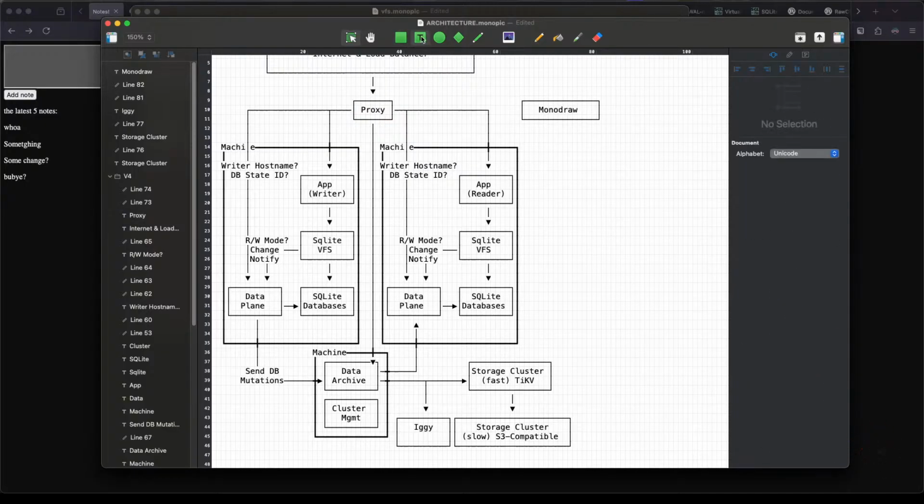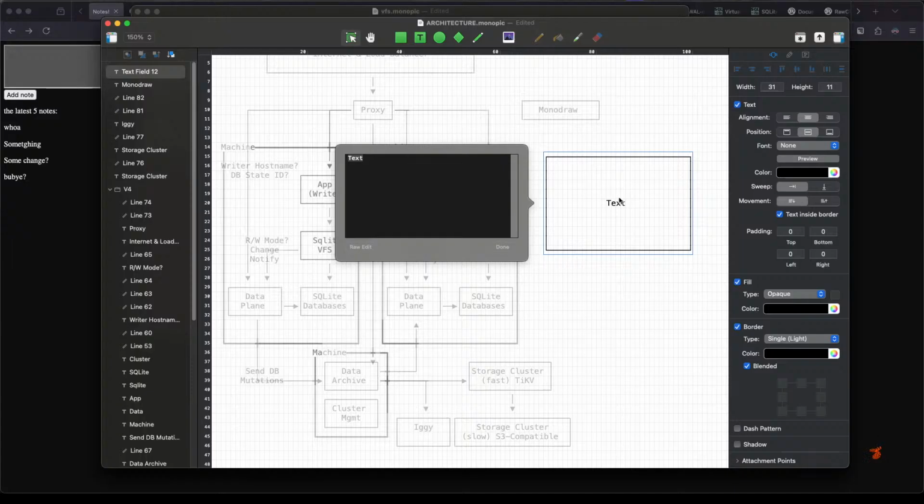So we could have maybe some shard. Let's route based on shard.